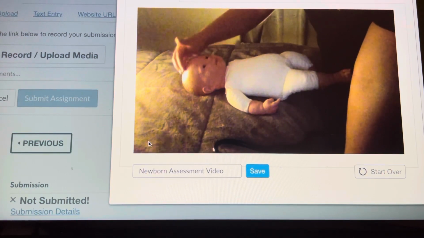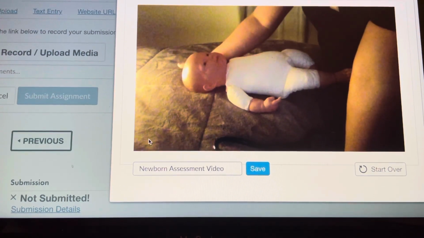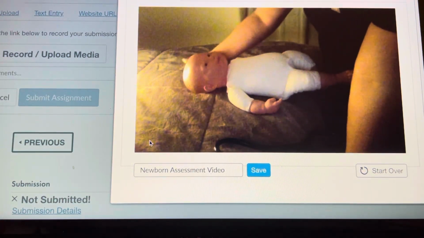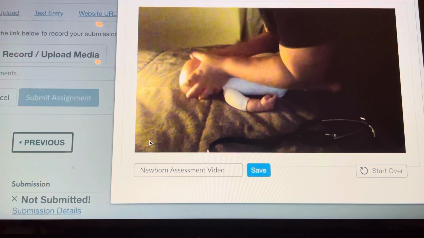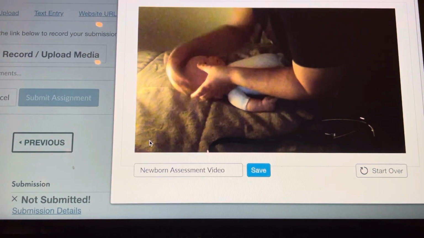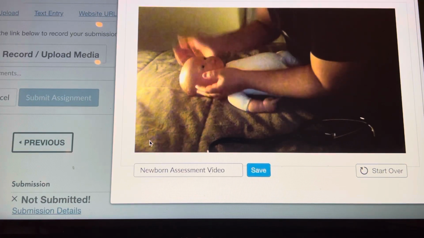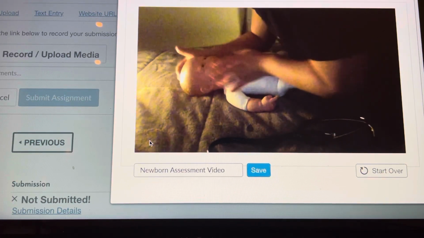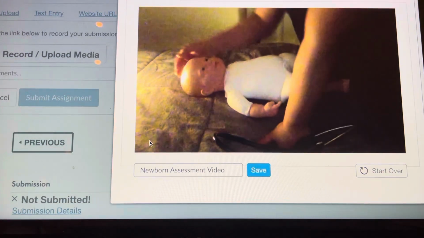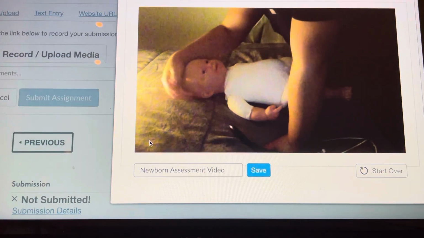The anterior fontanelle is typically larger than the posterior fontanelle, but I'm assessing for both, so that's what I'm looking for there. I'm also going to assess for any type of lesions along the scalp, and I'll assess the back of the scalp more when we turn the infant over. So assessing for lesions, abrasions, scaly patches, anything abnormal on the skull.